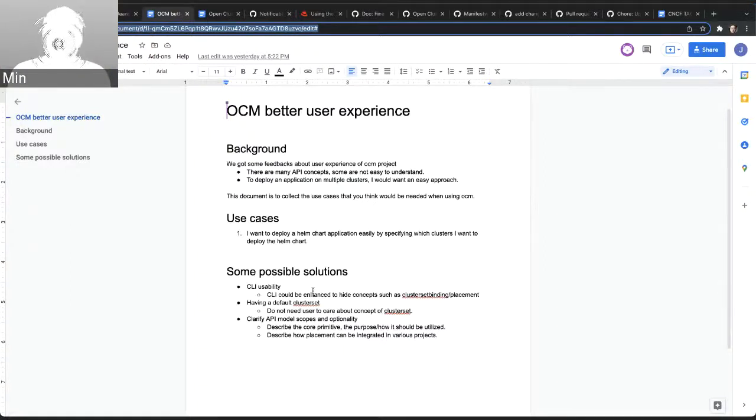Yeah, I will add a little more based on Q Jang's opinion. We mentioned there are many API models in OCM. I think we should group the models based on the use cases and scenarios, so that users can understand, oh, when I do this, I need models A, B, and C. In other use cases, we need a whole different set of API models.